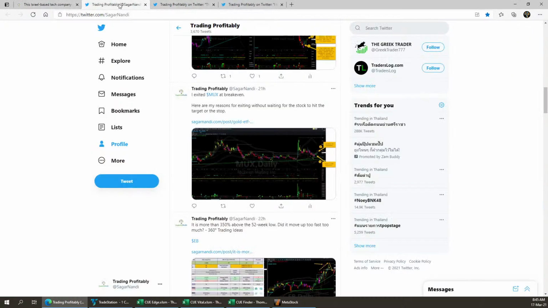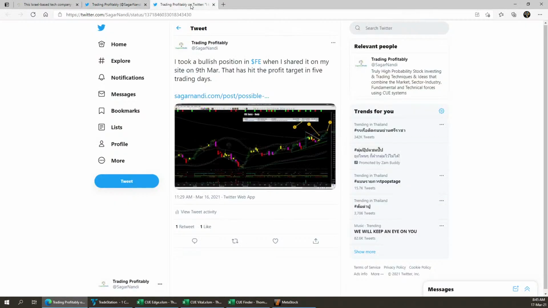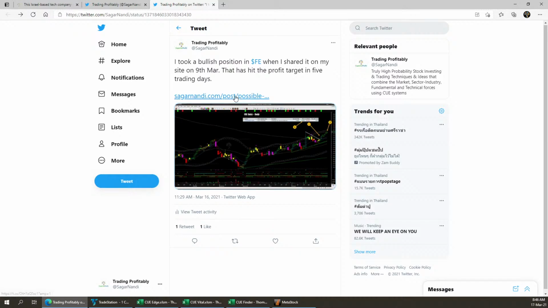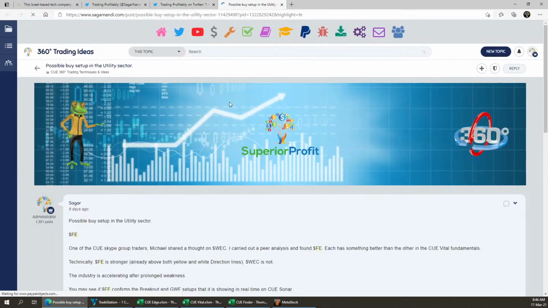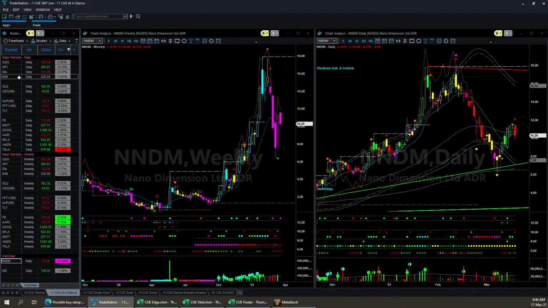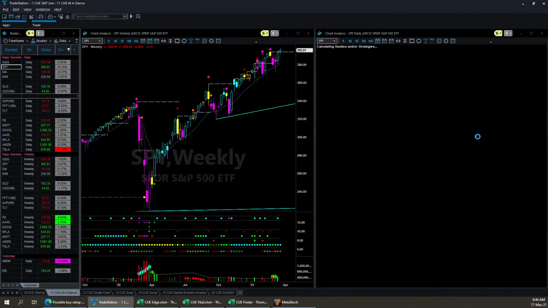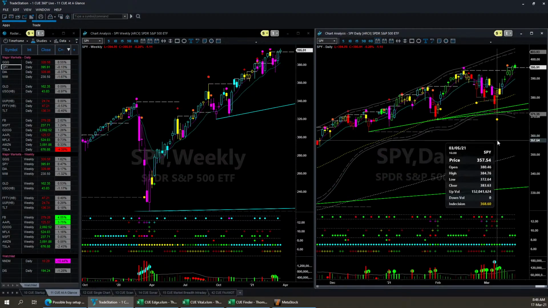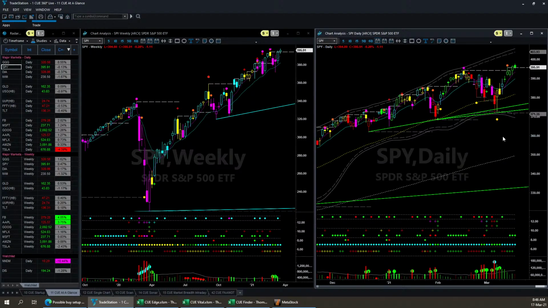Let's look at Twitter. Here, utilities. Okay, let's look at the original post. I tweeted about my exit, but initially I shared the idea on 9th March. Shall we look at SPY on 9th March? Here, I shared the idea on this day. And I shared some trade ideas on this day also. If I can find them out, I will look for them.